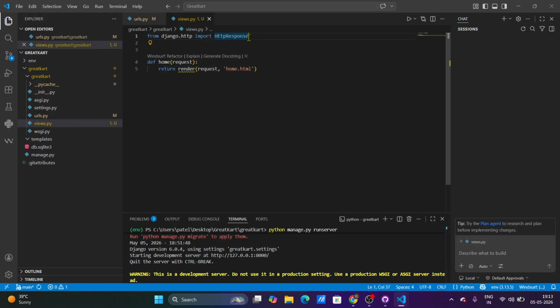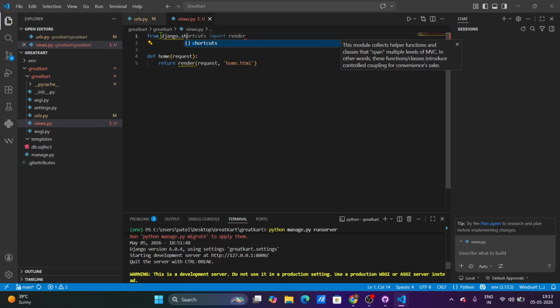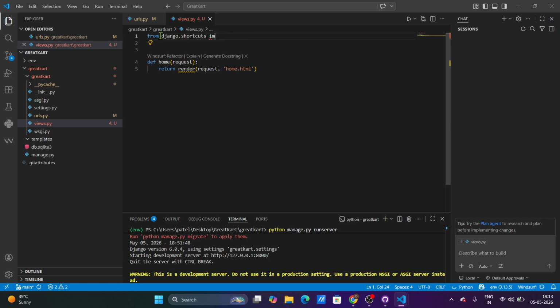We haven't imported it. So from django.shortcuts import render. You have to remember this. What render does is, when a request passes through this function, it returns this page. Where is this page?